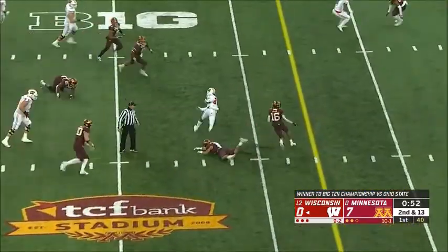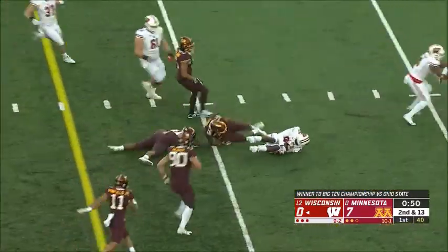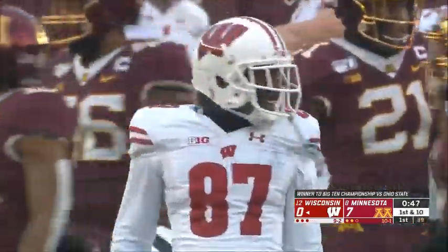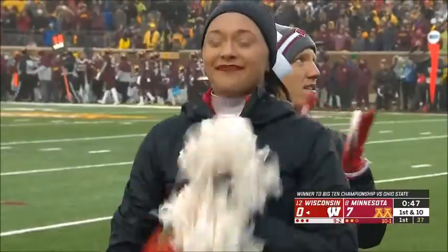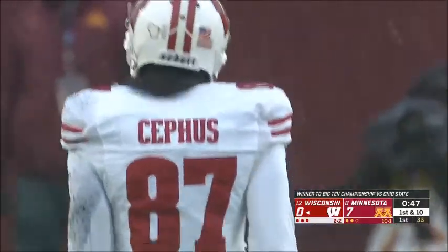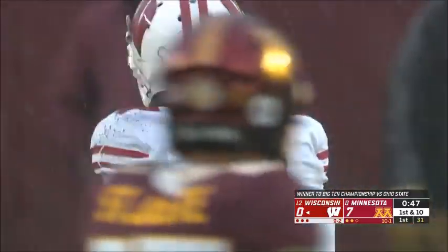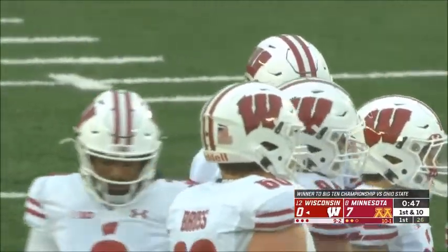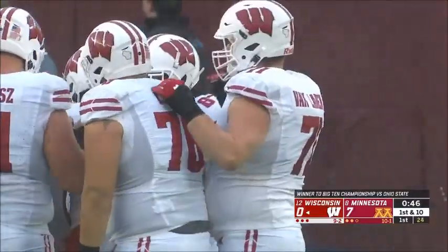And the slant catch made by Cephus, and he's got a first down out to the 35. They were crowding the box, expecting a run there, it looked like. Well, I think he was eyeing Antoine Winfield Jr., and when Antoine Winfield Jr. went with the action, it was a run-pass option. He pulled it out, saw him just out of position because he's so aggressive against the run, and they went back to the quick slant.